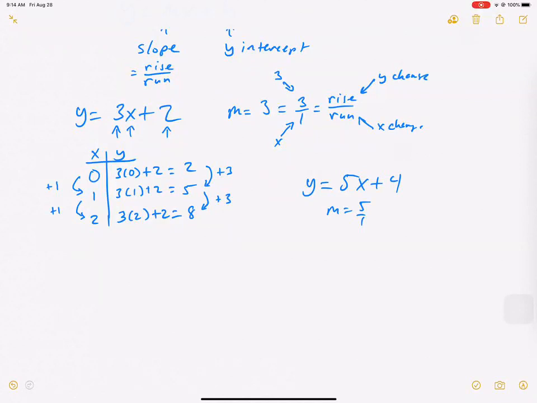If I told you, let's do our table again. If x is 0, x is 1, and x is 2. If I plug in 0, 5 times 0, well, that is 0. Come on, easy. So we're left with just a 4. But for every step after this, we can just follow our slope. If the rise over run, for every 1 x step I take, I have to take 5 y steps. So this is going to be automatically my next step of 1. That's going to be a change of 5. That's going to be 9. Next change, this will lead me to 14.